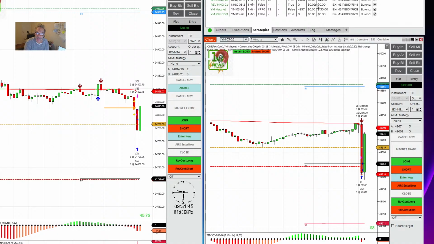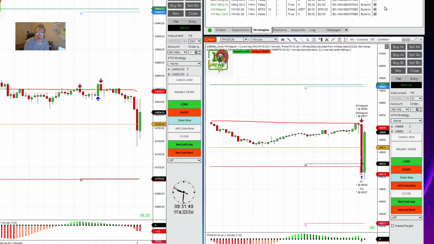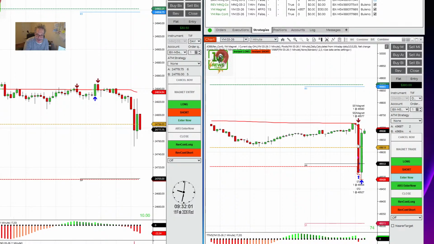Turning off my MNQ breakout. Turning off my YM? No, I'm not. Leaving my YM magnet where it is because it'll generate signals. Look at the YM. Is that crazy? Price action makes a new low, goes all the way back to the VWAP after the low. Did anybody trade that YM magnet? It really was perfect. It was a perfect magnet.